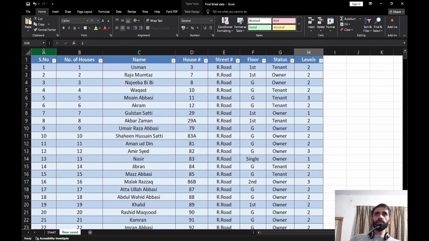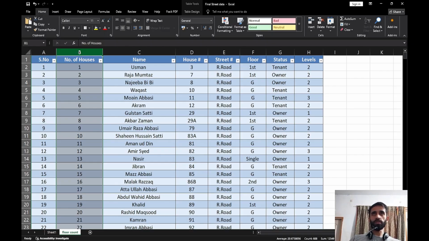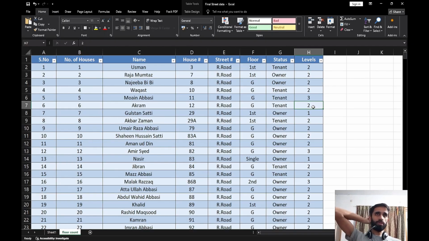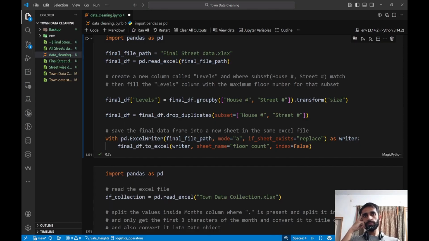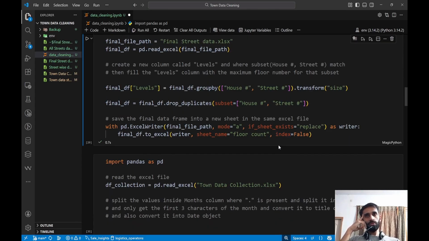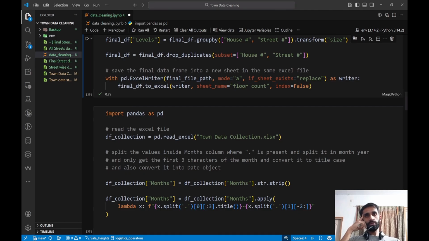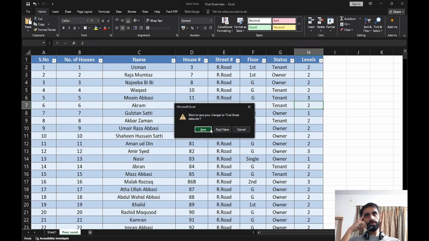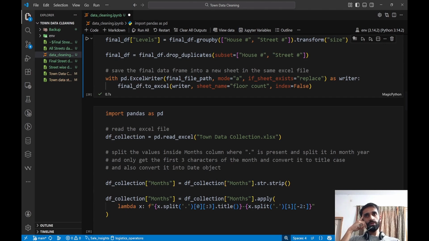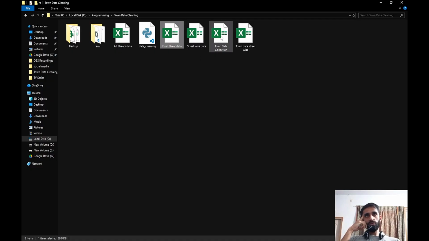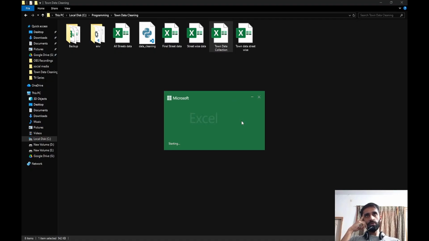In fact, we can delete these columns, but there is no use. We will not gain anything from it anyway. We just wanted the floor count. All right. So now we are done with this one. Going to save it. Now we will move towards the town data collection.